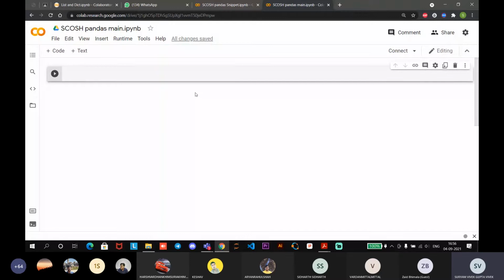So what I thought about the method of teaching was, in this snippet file, snippet means a short part of something. The literal English word snippet means short part of something. In this snippet file, I would make a very small table of my own, which would have 4 rows and 4 columns. And in this main file, we will import the big data set and then apply those changes here, so that you will be able to see all the changes in this short data frame.